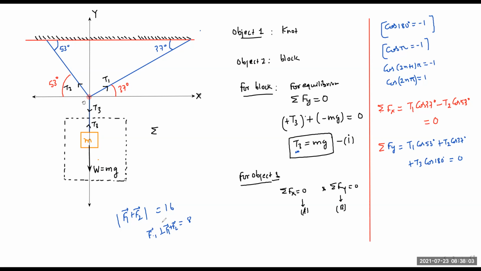If you remember, when we have two vectors and the resultant is perpendicular to one of them, there was a diagram which I drew. I will not draw it here. So the answer was pretty easy. If we have A and B, any two vectors, and the resultant is perpendicular to one vector, let's call it A, then the modulus of R turns out to be the square root of B square minus A square. So this was the answer.